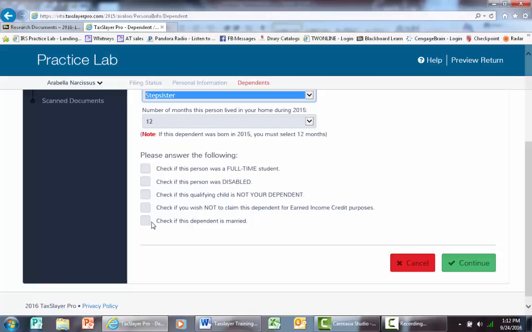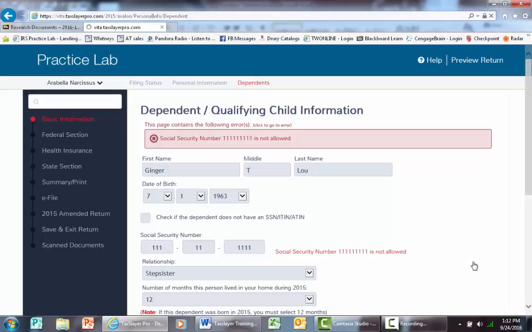And then you would check here if the dependent is married, because we did learn that there are special rules for married dependents when you have the joint return test. It would then take you to another screen where you have to answer a bunch of questions about your married dependent. But fortunately, none of those apply to Ginger, so we're going to continue.